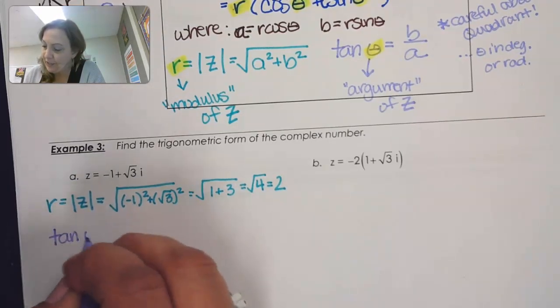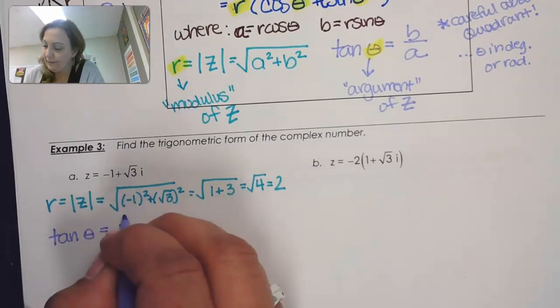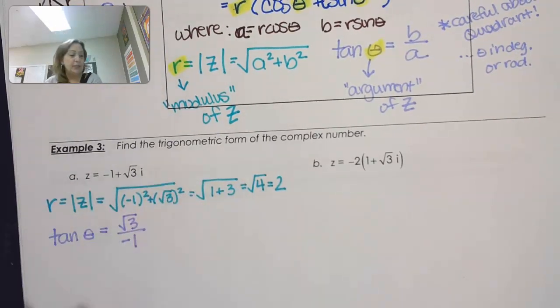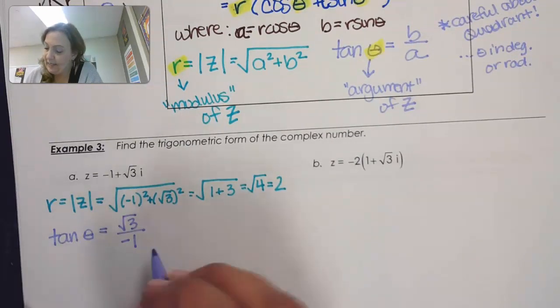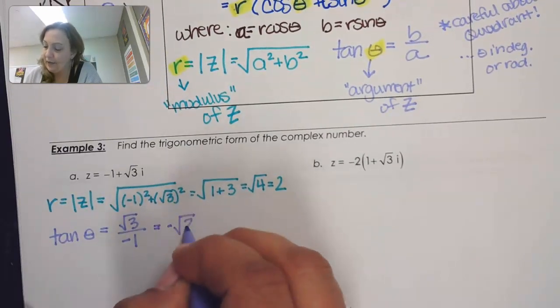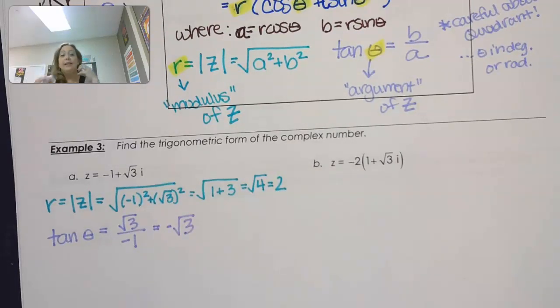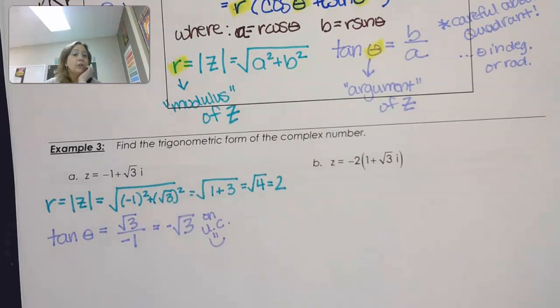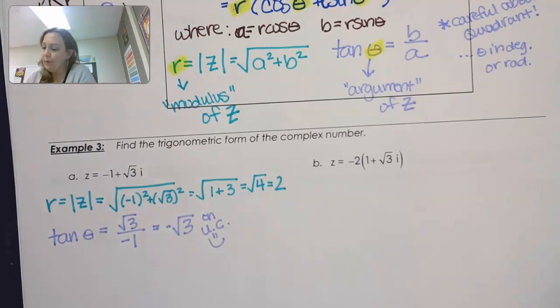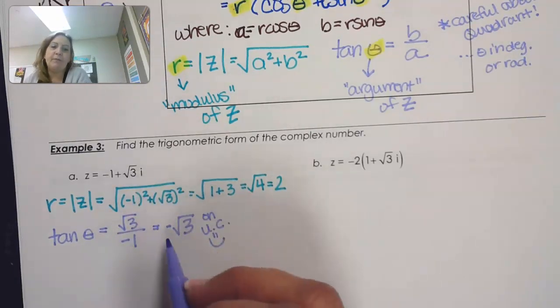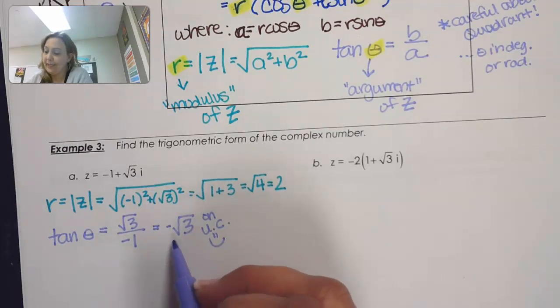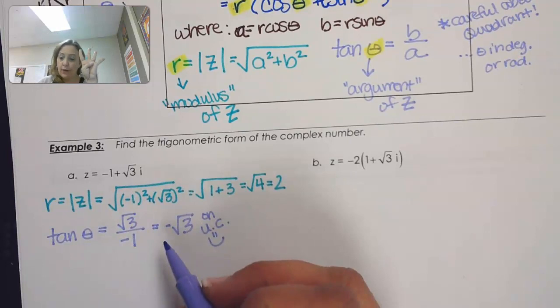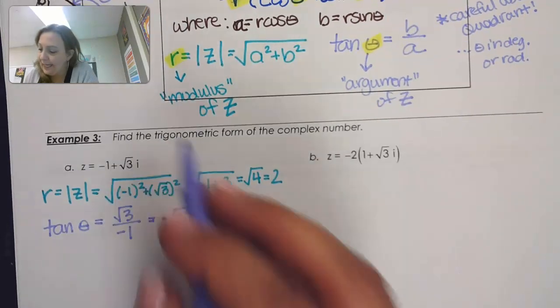We're going to say that the tangent of theta is going to be B over A. So that's telling us that the tangent of theta is the opposite of root 3, okay? We're lucky in this case because this is on the unit circle, right? And because it's on the unit circle, we won't have to use a calculator and use the inverse tangent or anything like that. But we want to think about what quadrant this is going to lie in, because remember that the tangent could be -√3 in quadrant 2 or in quadrant 4. So let's see where this actually lands.